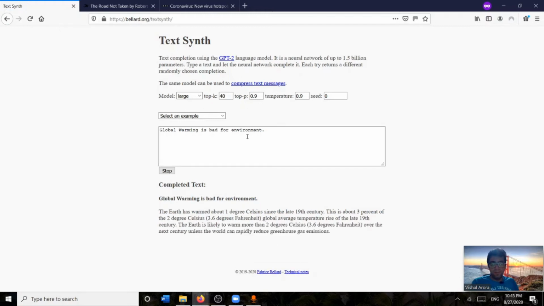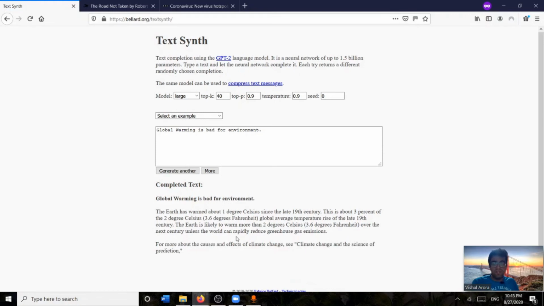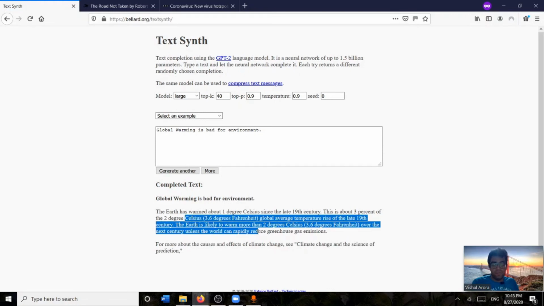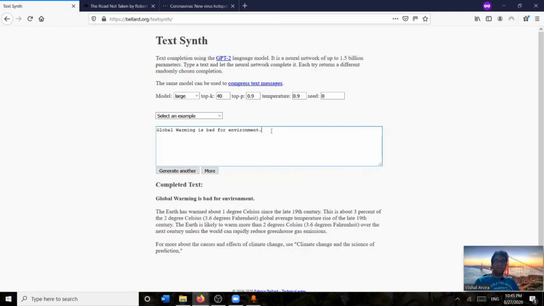Do note when you're generating content here, make sure you read it so that it's exactly what you want. Most of the times I've seen when using the GPT-2 model, the beginning should be right, and the whole of the rest of your content will be based on your beginning. Also note that here I'm just writing a single sentence, so the results are very random. I would recommend again everyone to write a few sentences, a few lines, before you start writing your article. Now, not wasting any more time, let's try a few other things on this model.